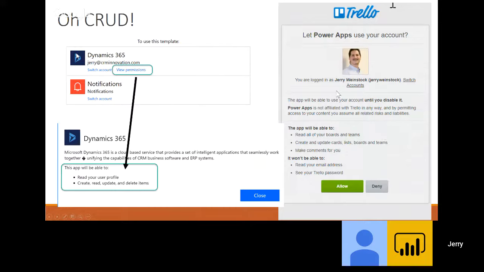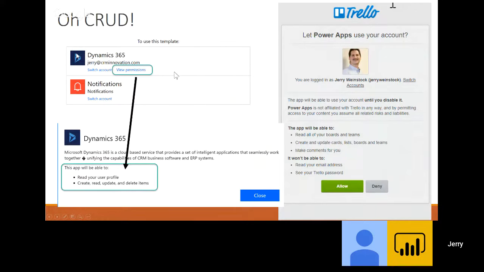It's telling me how I'm logged in, how I'm connected to Trello and to Flow, and it's going to tell me what it's going to be able to do when it connects to Trello via Flow. So the app will be able to read, create, and make comments. It won't be able to read my email address or see my Trello password, allow or deny. So you're going to have to click allow to allow it to do it.